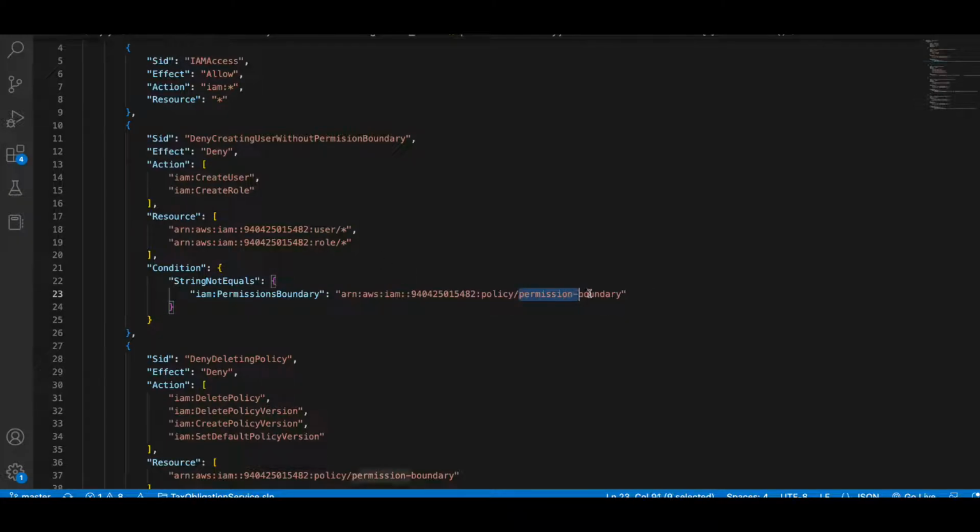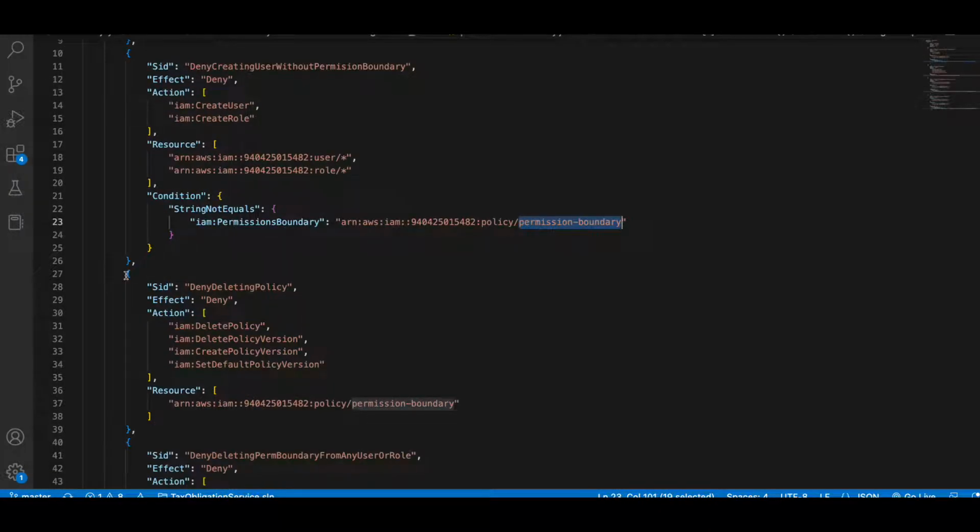So basically what we're going to do is create a permission boundary policy called permission boundary. This policy name should be the same as this. If you change the policy name, you need to replace it over here, the same way as the account ID. You can see this is the account ID, and this is the policy name.